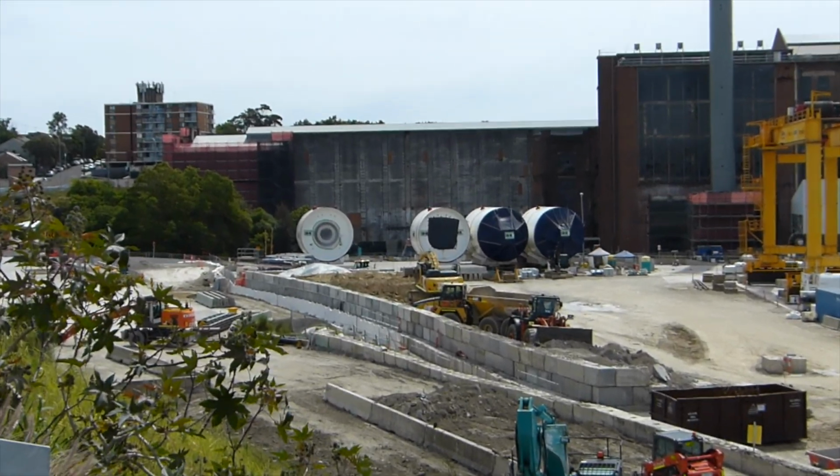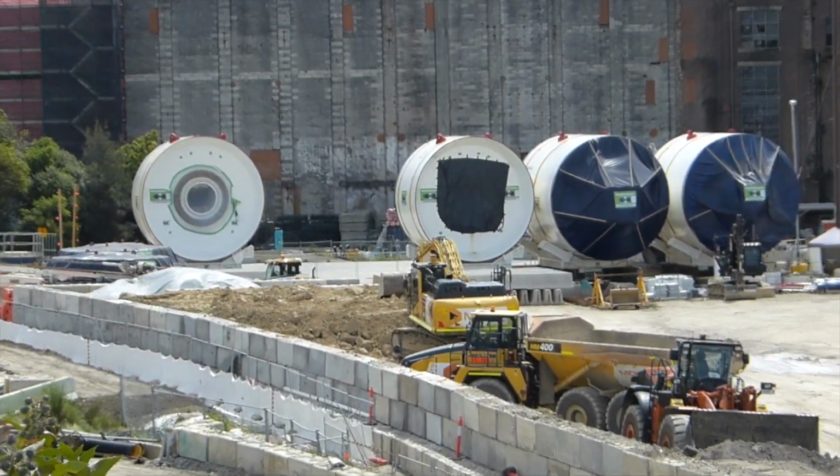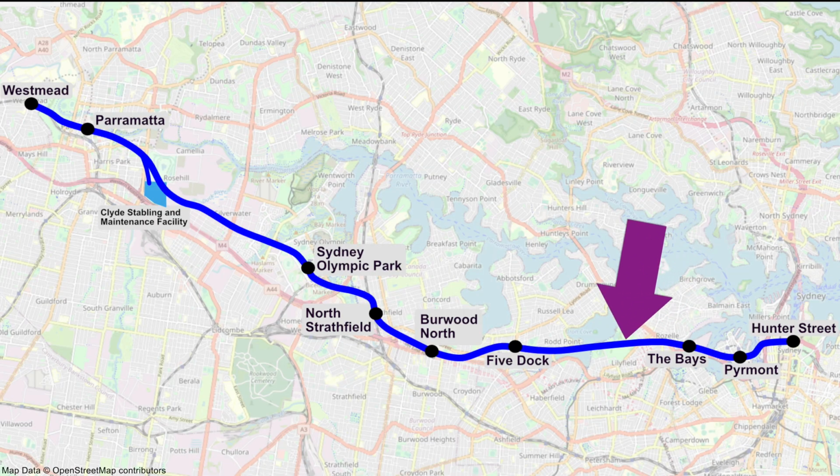Let's check them out. So here they are. The four sections are for two tunnel boring machines, or TBMs as I'll call them from now on. These will bore the tunnels between the bays and Sydney Olympic Park, a distance of 12 kilometres, with tunnelling planned to start in the first half of 2023.